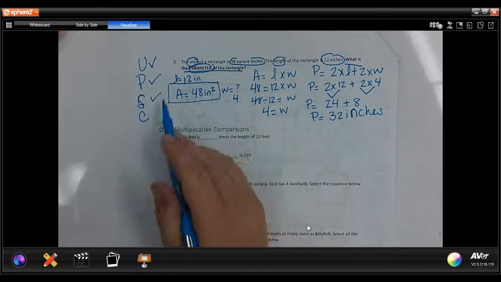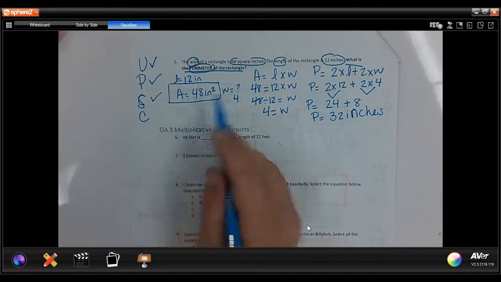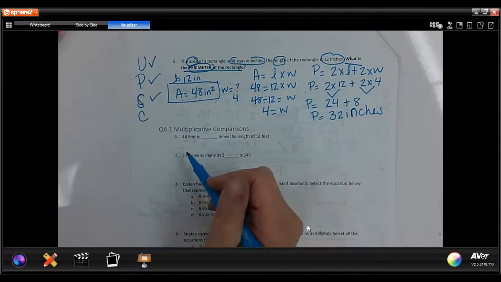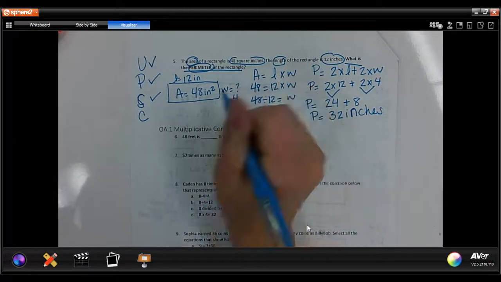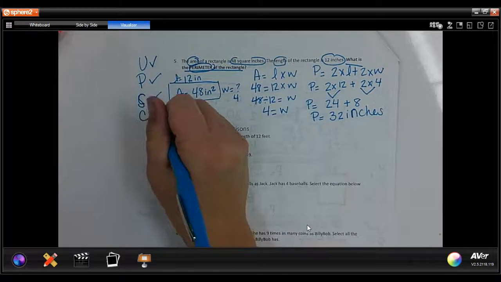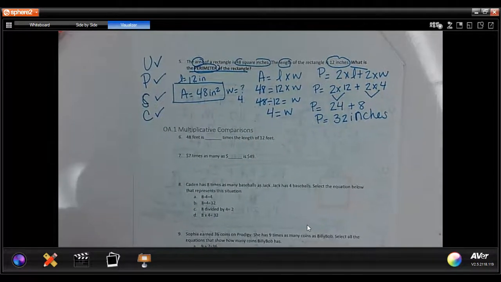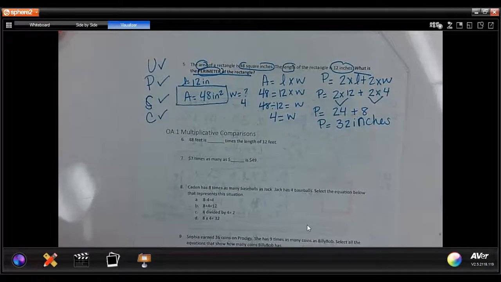The next thing I'm going to do is I'm going to quickly add up all of my sides in order to make sure I did my perimeter formula right. 12 plus 12 is 24. Plus 4 more would be 28. Plus 4 more would be 32. Yes, I checked it and my answer does make sense, and I did check it over to make sure I didn't have any calculation errors.